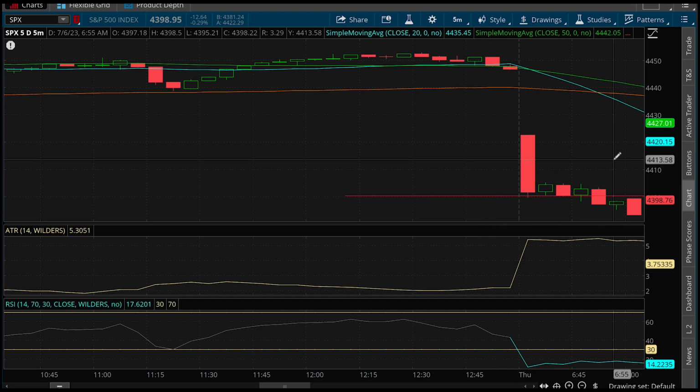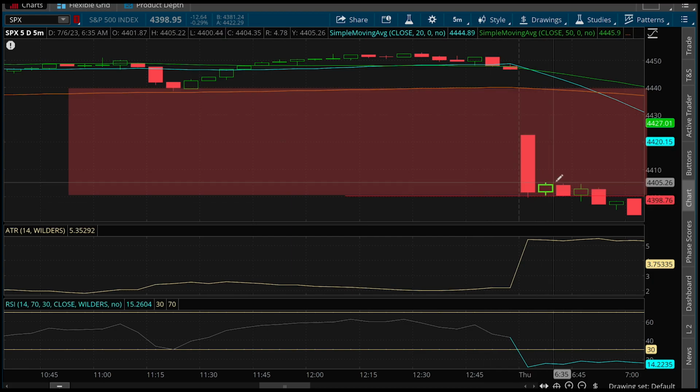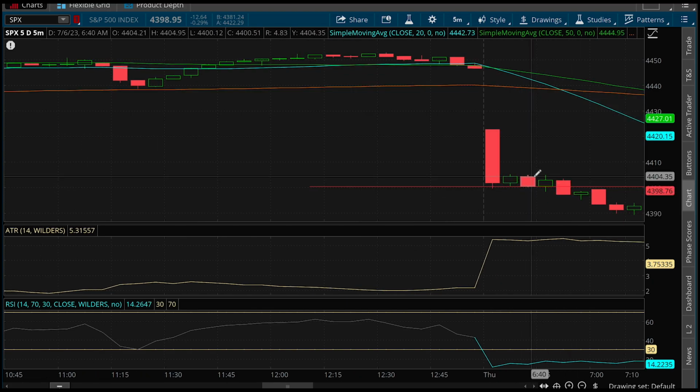So if it were to bounce up, it could close the gap all the way up to maybe here, 44.40, or even up to 44.20. And you just don't want that. And so you want to see continued weakness. So for me, it's a large break of this structure, which happened at 6:50.